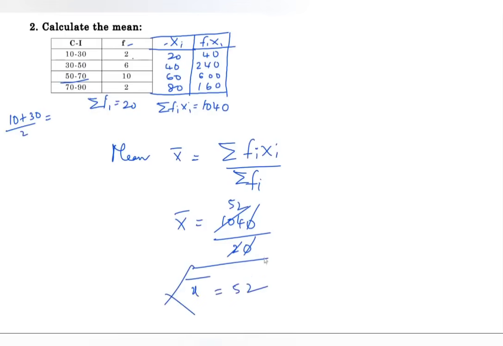That is mean x bar equals what? We got 52. Very simple question. You just need to find out the class mark, that is the sum of upper limit and lower limit divided by 2, and find out the product. If you see this column fi xi, that means multiply fi and xi. To know the xi value, that is the class mark, add upper limit plus lower limit by 2, we get xi. For all the rows you should do it.